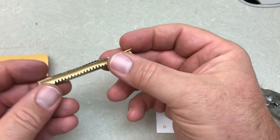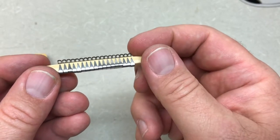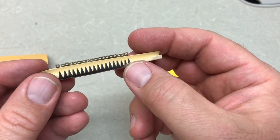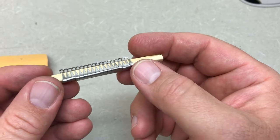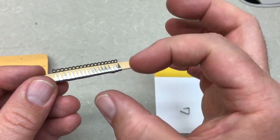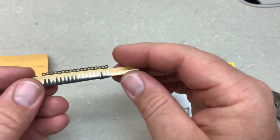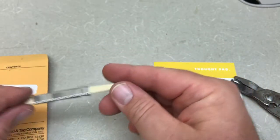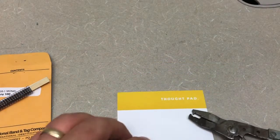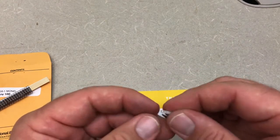They just slide off. One thing I want you to see is that there's a hole on one side and a piercing point on the other side. That piercing point is going to go through that hole — it's actually going to go through to the other side of the tag and allow it to firmly close as we put this on the animal to mark it with an individual identification.